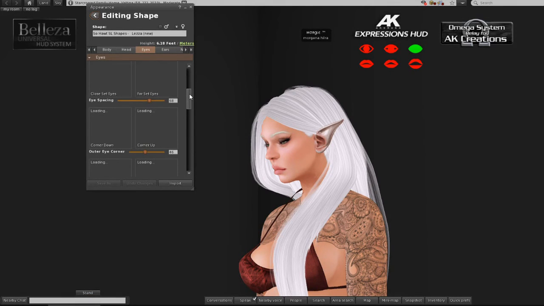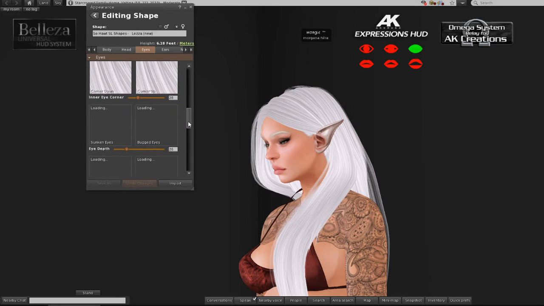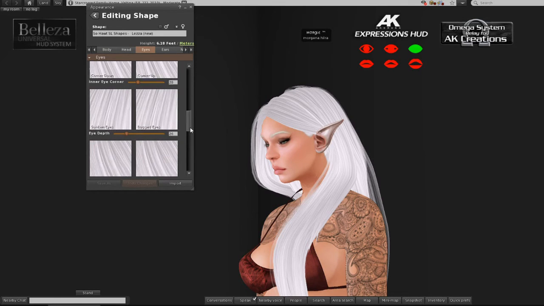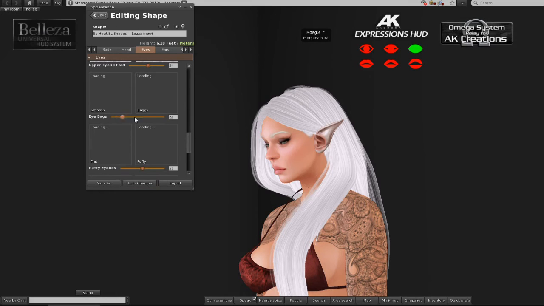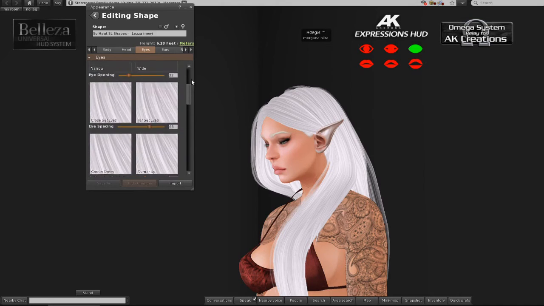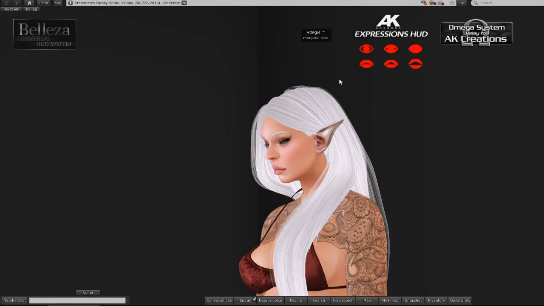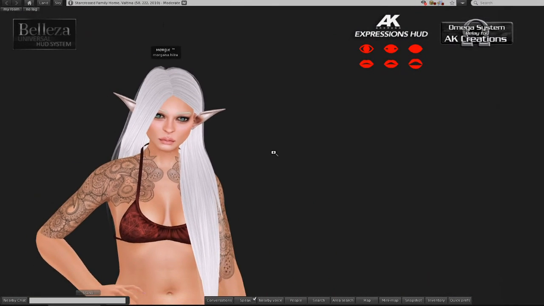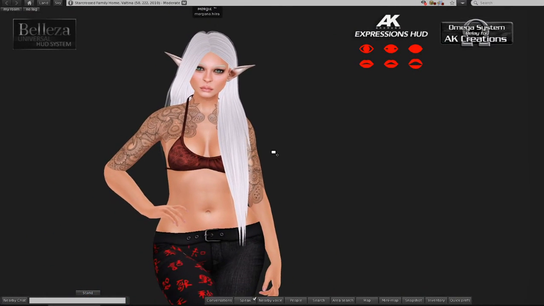What would I fix? Spacing? Nope. Spacing is not fixing it. My inner corner? Nope. Eye depth? Whoa. Nope. I can't figure out what would be causing that. Nope. This one? Nope. Yeah, I can't figure it out. So if anybody out there has an idea how to fix that, just let me know. And I'll go and fix it up. But I'm pretty sure that's good enough right there.